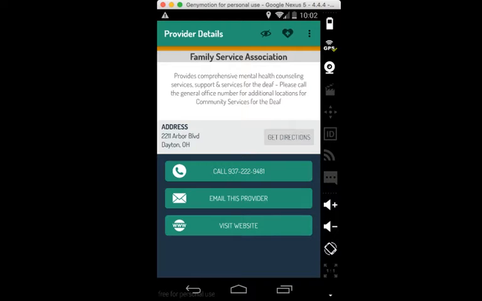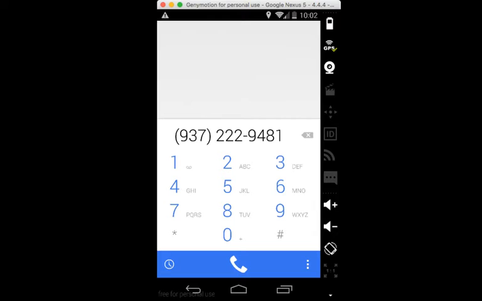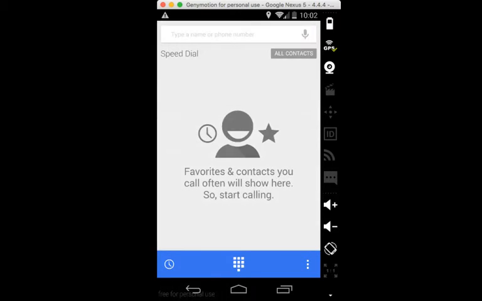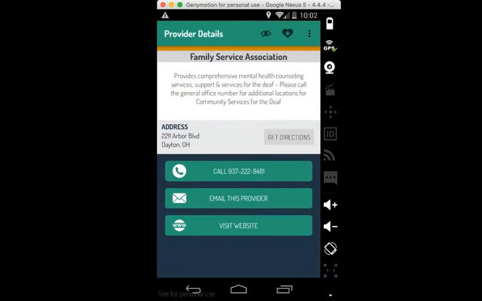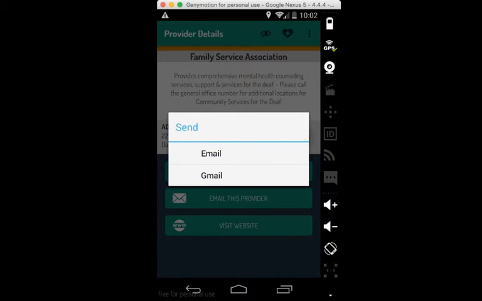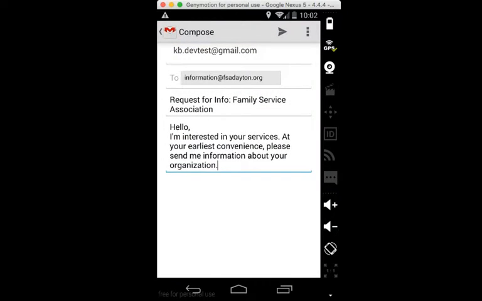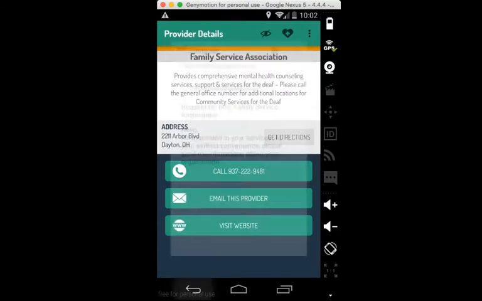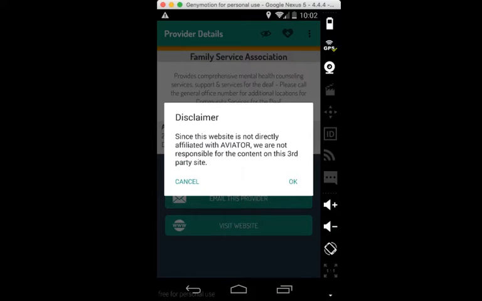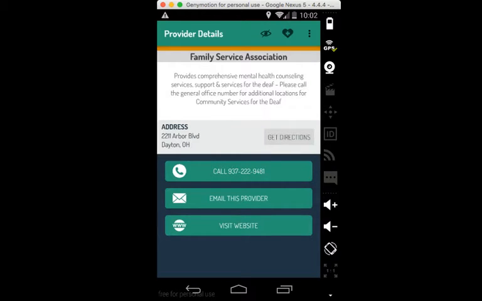So if I click on the call button, it will automatically bring up the phone dialog to call a service provider. If I click on email this provider, it will automatically populate an email that I can send or request more information from that provider. Or finally, if I do visit website, it will open up the website of that particular service provider.